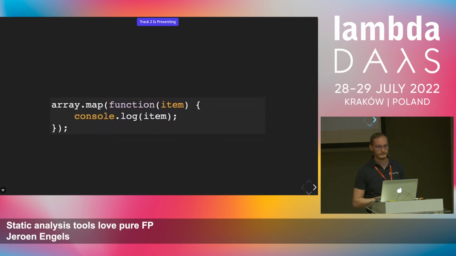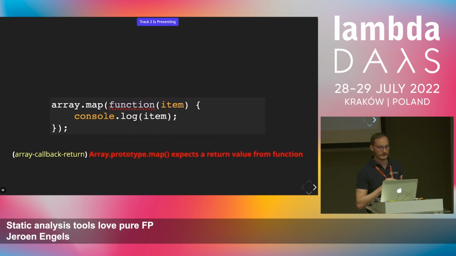So let's take an example. So this is JavaScript code. JavaScript has a static analysis tool called ESLint, which is a good tool. I'm going to talk about it a few times. It has a few problems, mostly because it has a problematic target language, which is JavaScript, but it's a good tool. So this tool has a rule called array callback return, which basically reports when you use the map method on an array, and that you're passing it a function that doesn't have a return statement, meaning that this doesn't return something, which is a problem when you want to map an array. You want to map every element to something, not to undefined in this case.